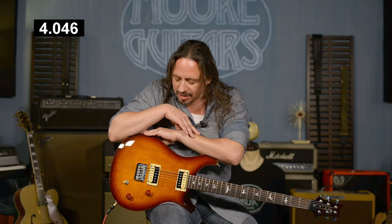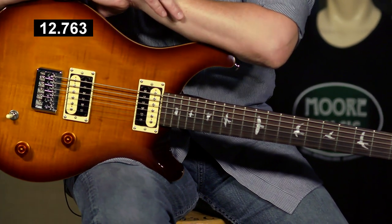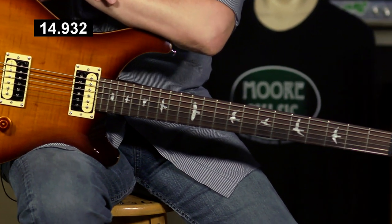PRS 277 SE solid body. This guitar is awesome. 8515 humbucking pickups, a mahogany body, set maple neck with a maple cap and a three-way switch featuring the 8515 pickups and a string through body.